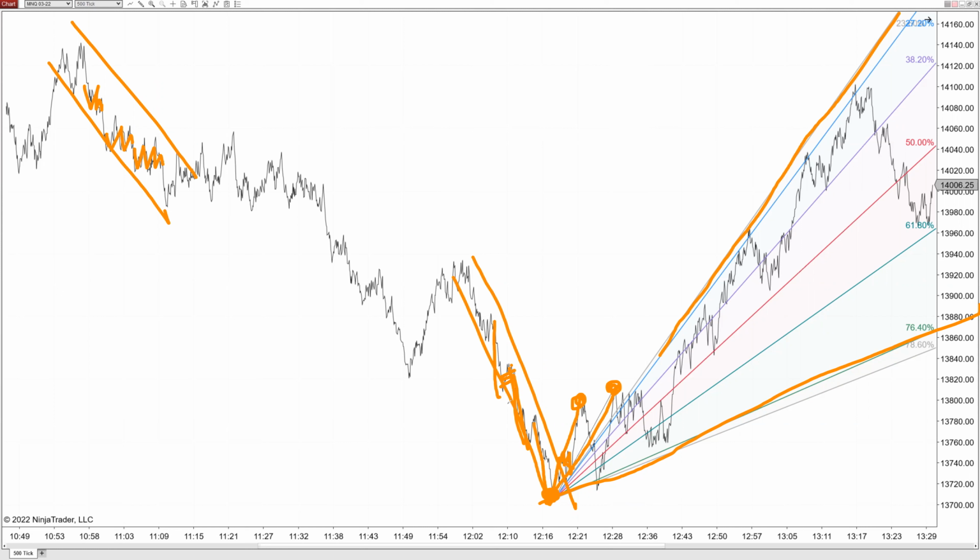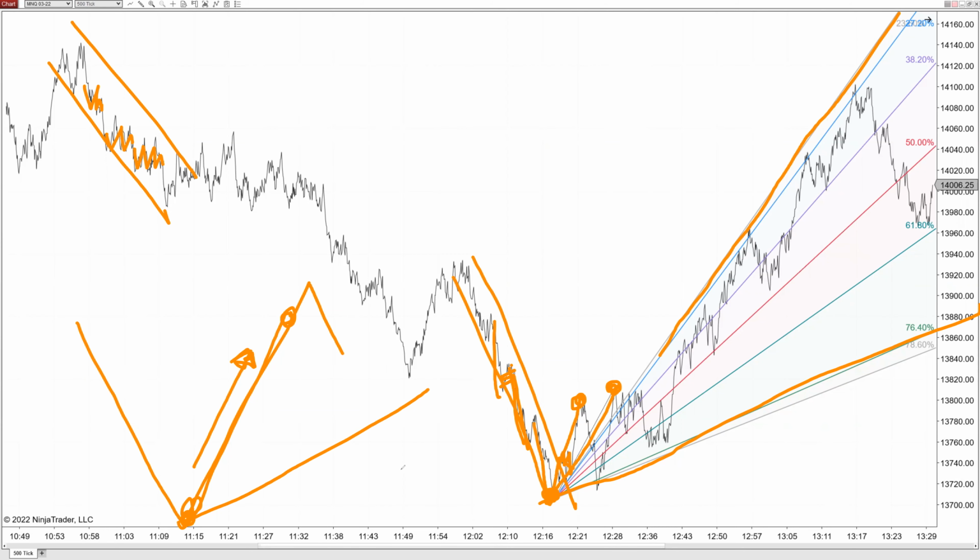So if we're looking at back and forth movements like this, when we want to apply a fan to an impulse move, such as the low to the high here, this impulse move needs to be average momentum to slightly less than average momentum. If it is substantially stronger than average momentum, the fans that you attach from that low to this high simply aren't going to serve as strong of support. You'll see these punctures of these support levels happen like this here happened this morning.